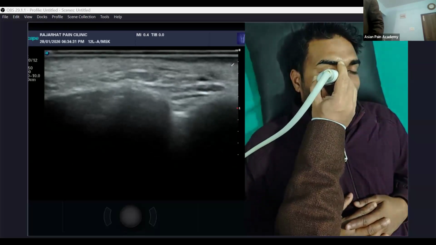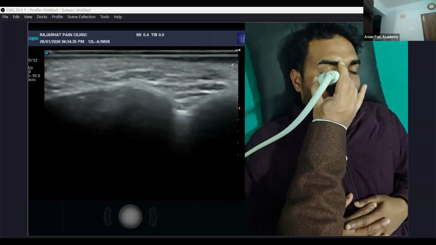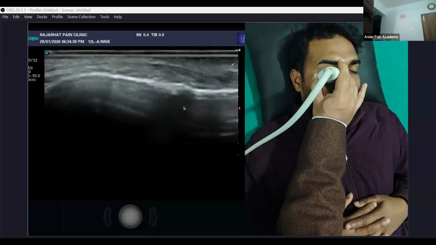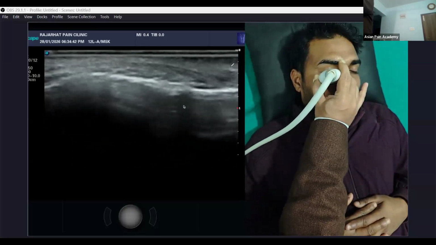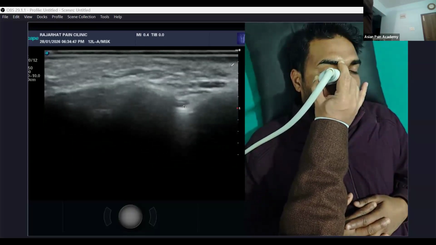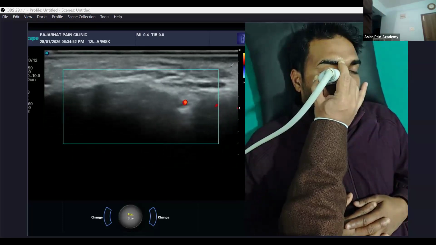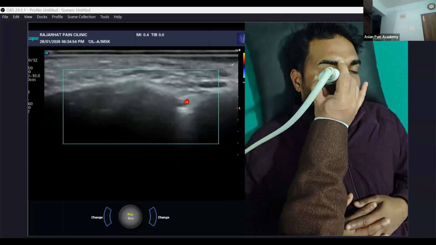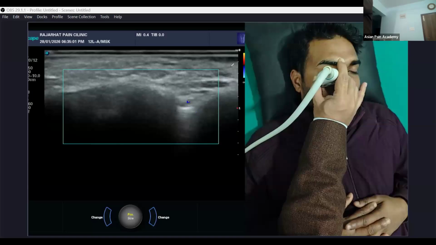So you see, as soon as I put it like this, I can see the gap. Okay, this is the gap. If I go a bit high up, there is no gap. If I come down also, there is no gap. It is at some point. This is high up. At this point, I can find the gap. If you put the color, you can see the artery nicely. Of course, we are not seeing the nerve in an isolated way nicely, but we can see the foramen.